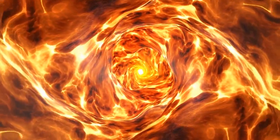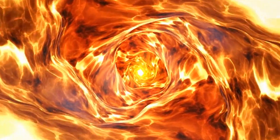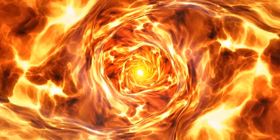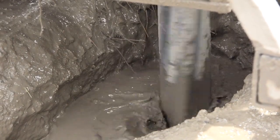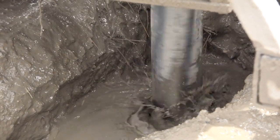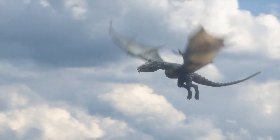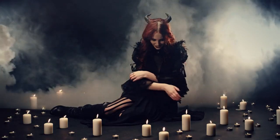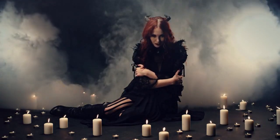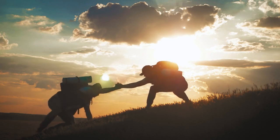Okay, so we've got this super hot, super pressurized ball of metal at the center of our planet. And we want to study it. Easy, right? Just send a probe down there, or maybe do a little drilling. Well, not so fast, tech fam. You see, studying the Earth's core is like trying to study a dragon in its lair. It's hot, it's dangerous, and it's really, really hard to get to. In fact, it's one of the most challenging places to reach on our entire planet.